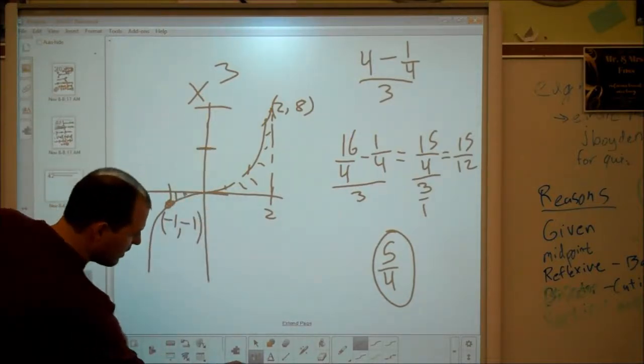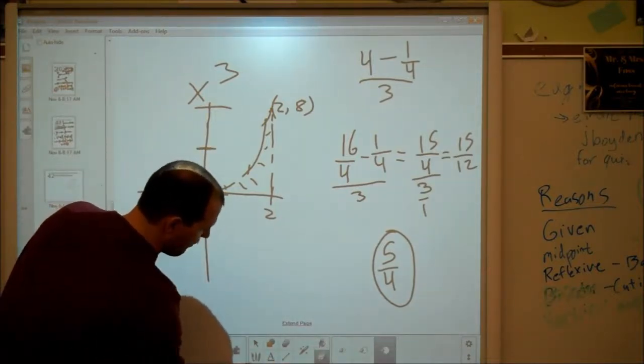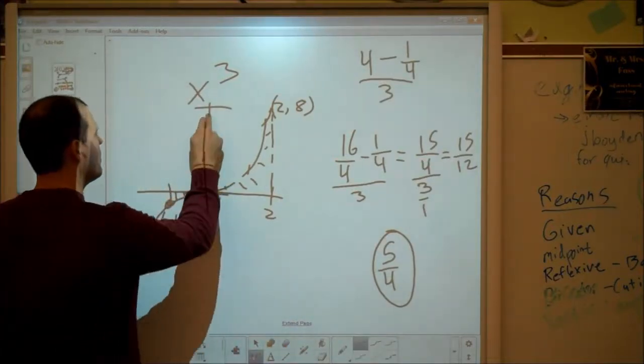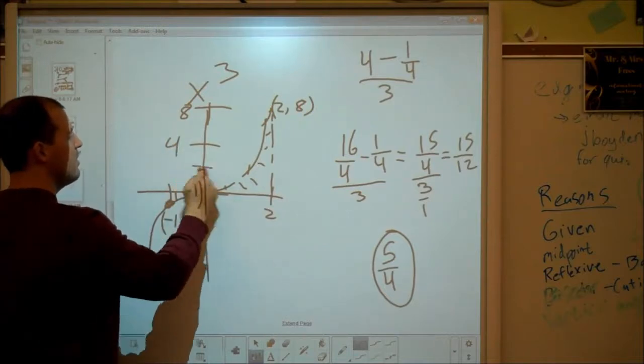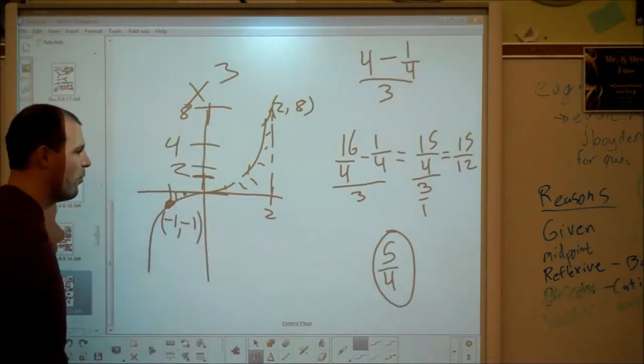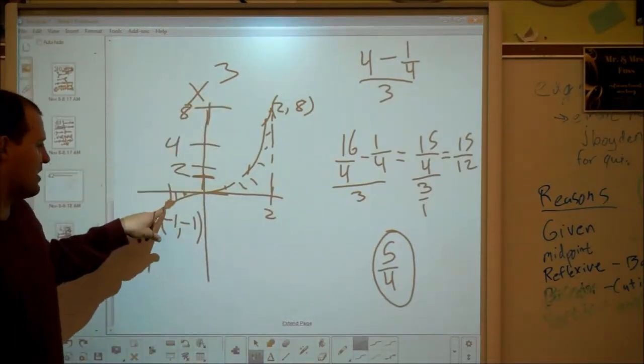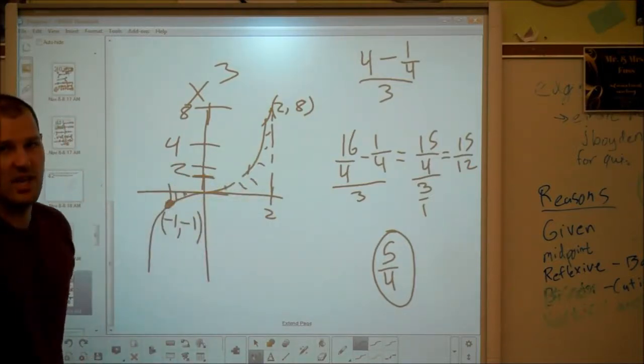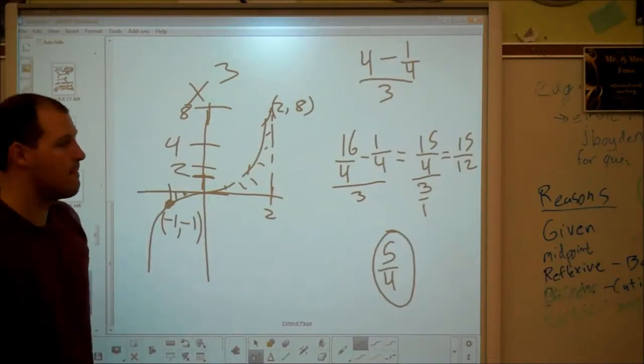Oh, excuse me. That's not to scale either. I've got to get my scale right. Okay, so if we had 8, that means 4 is here, and 2 is there, and they're saying the average is somewhere in here. It's not way up there, because it's getting dragged down by the stuff below the axis, but it's definitely above the axis. So there's an example of average value for us.